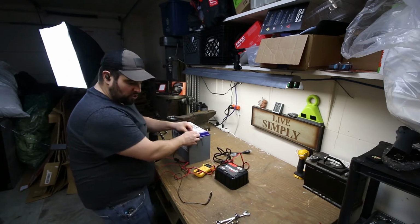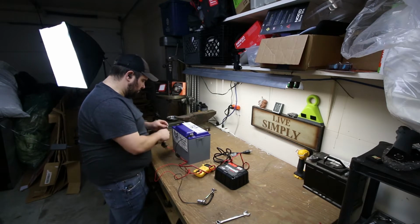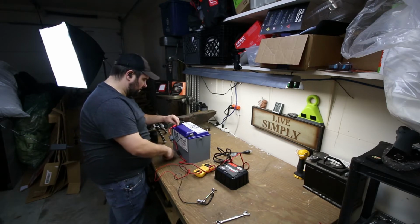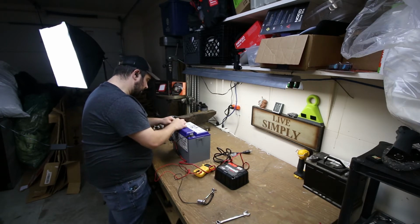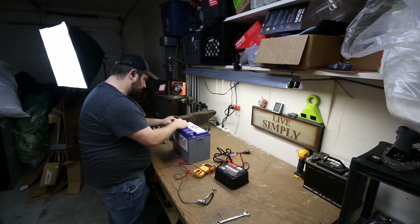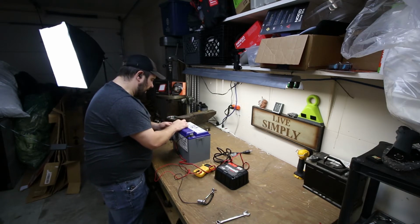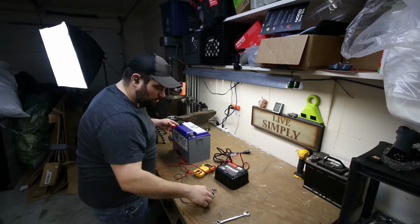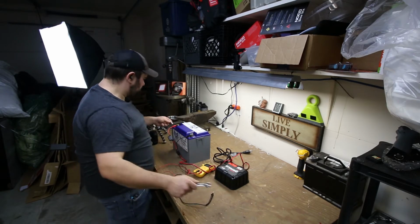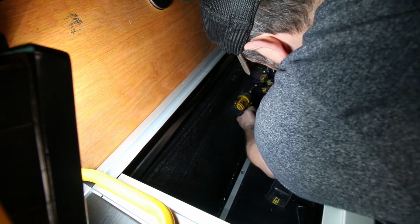So I'm going to go ahead and get my charger, charging this battery up. This battery charger right here is not going to get it up to the 14.6 volts it wants to be at fully charged, but the reality is I don't have a battery charger outside of my DC to DC charger that will do that. So I'm going to get it up as high as I can using this thing and then make sure the DC to DC is properly wired up and try to finish charging it the remainder of that way with the DC to DC charger.